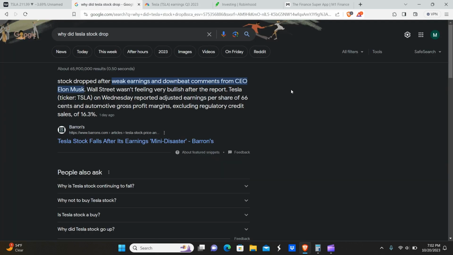So let's go over the actual earnings. Basically, here's what happened. Earnings came in below expectations. You have to understand, from the perspective of these big tech companies, these are the largest companies on earth, so the markets have extremely high expectations for them. If these earnings do not come in absolutely perfect, investors don't care. They will absolutely brutalize these stocks. They'll sell off.